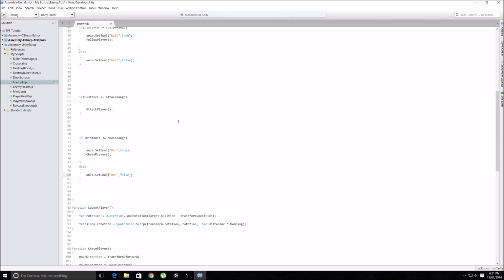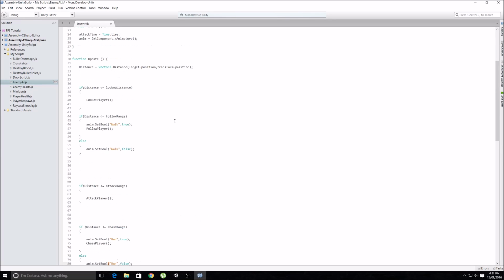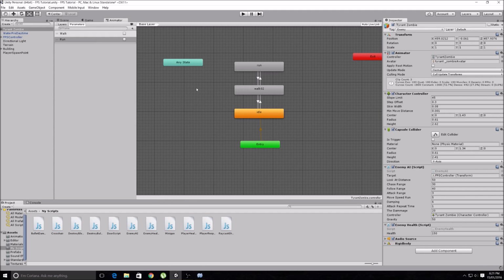Now, as I said, I'm doing this as simple as I possibly can. There's much better ways to code animation than this, but this is simple since we've already got this script and we're using this script. So save this, and now hopefully go back into Unity.